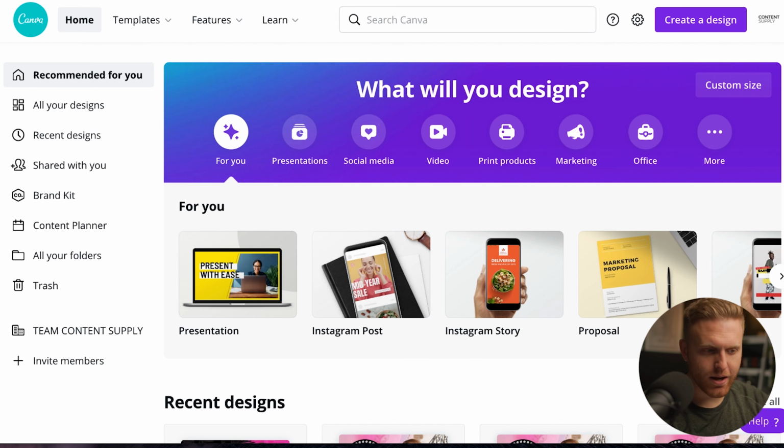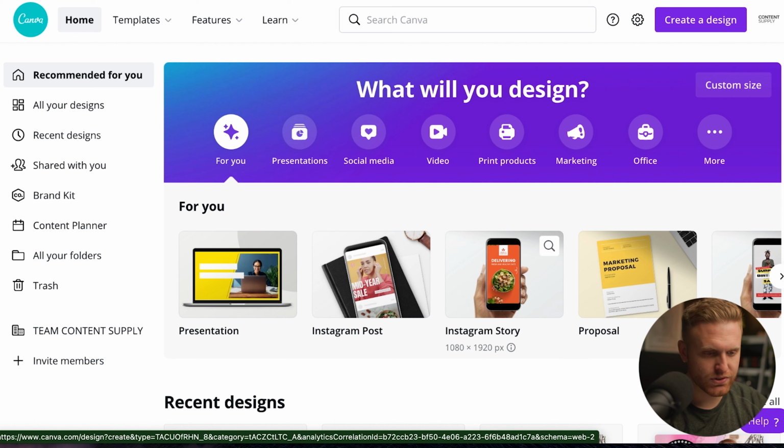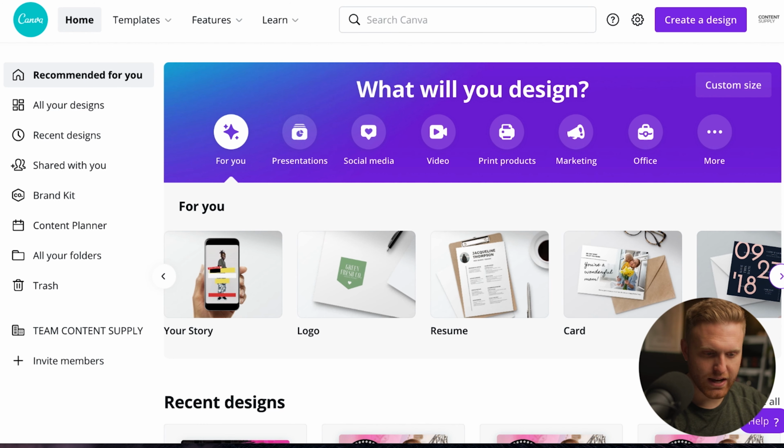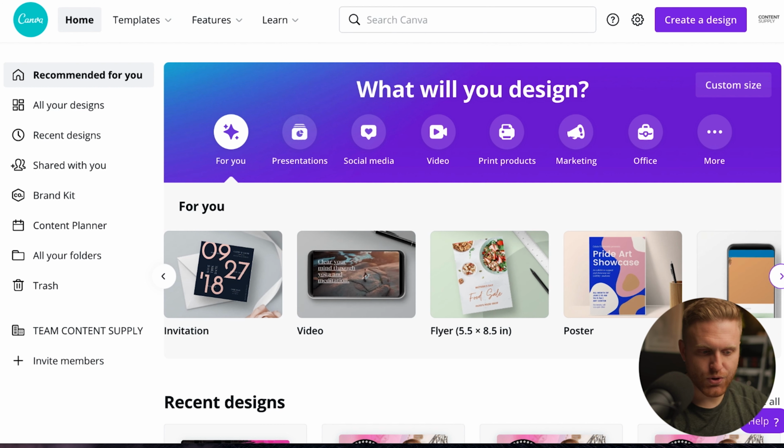When you go to canva.com and you set up a new account, I recommend a paid account. You get a lot more features, and honestly, it's going to pay itself off super quick. This is what your main dashboard will look like when you log in. They have recommendations as far as what you're going to design next, whether it's presentations, social media, videos, right? We talked about all types of creative assets. They even recommend some down here as far as proposals, Instagram stories, Instagram posts. The list goes on. Resumes, cards, invitations. So you can definitely explore the variety of what they have available.